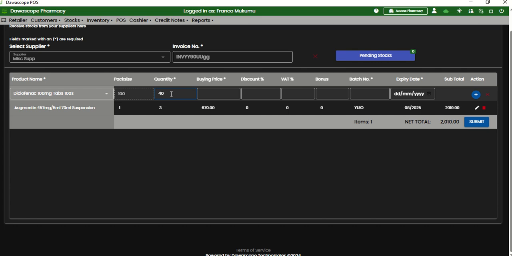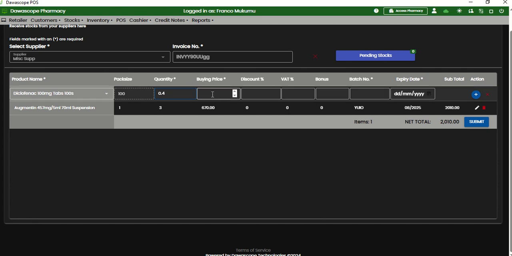Take note of that. 40 means 40 packets. So if you bought 40 tablets and not a full packet, you should put 0.4. So when you submit, 0.4 multiplied by 100 gives you 40 tablets.